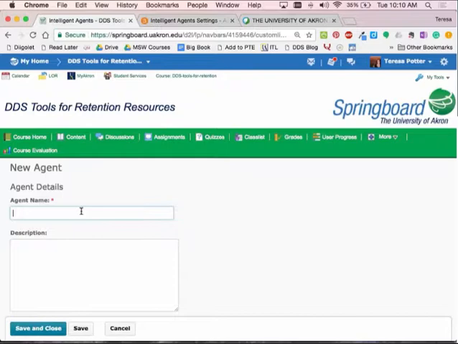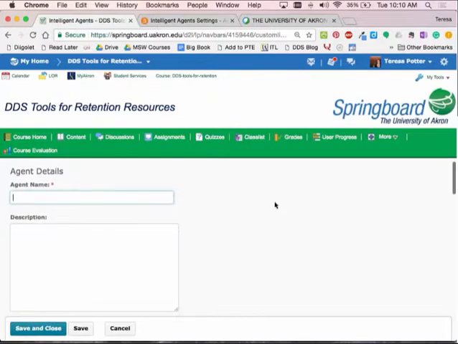Okay, so the first thing is the agent name. Remember I told you that you could do things like a congratulations for a high quiz score, or a reminder to study more, or a reminder to look at the remediation materials. On that first page, you saw that all it told me was my title, so I suggest you make the title of this agent a short description of what it does. So for example, quiz 1, congratulations, and then another one might be quiz 2, reminder to study, or quiz 2, remediation, or reminder to look at the APA formatting, stuff like that. So make your title descriptive so that it tells you what it does just based on the title.